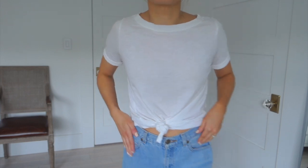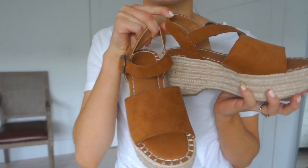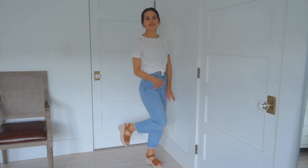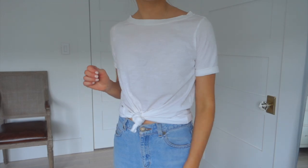This is the first look. I just have my t-shirt tied up and I pair it with these jeans that I actually thrifted — they're vintage jeans, actually a vintage sizing, kind of like a high-rise jean, slightly big. With the loose tied t-shirt it just gives this look a really casual, like you're just gonna stroll into a coffee shop type of outfit. I'm gonna pair it with these shoes I bought from Target which are absolutely amazing. So cute — I love the stitching. This is the outfit all together with the shoes on, and I always tie my t-shirts up like this.